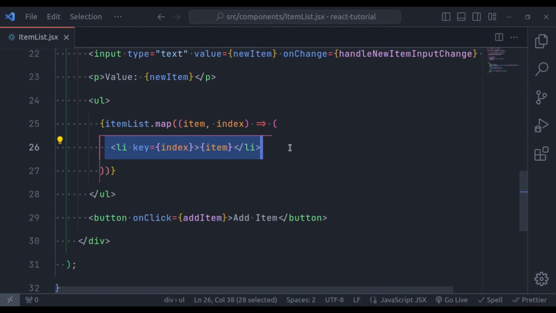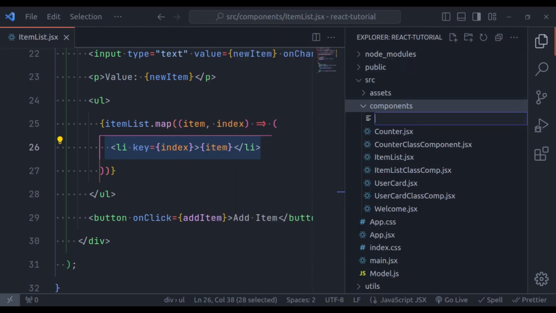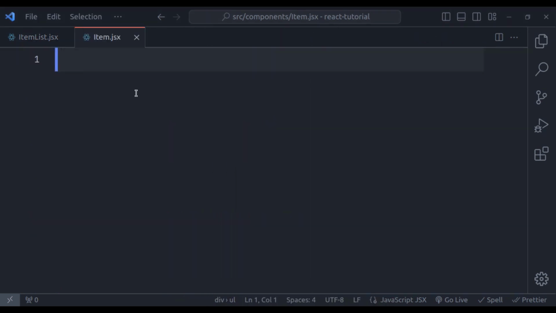For this example, we can create a component Item.jsx. So let's create this. In the components directory, here let's create a new file Item.jsx. In this file, let's create a component function.